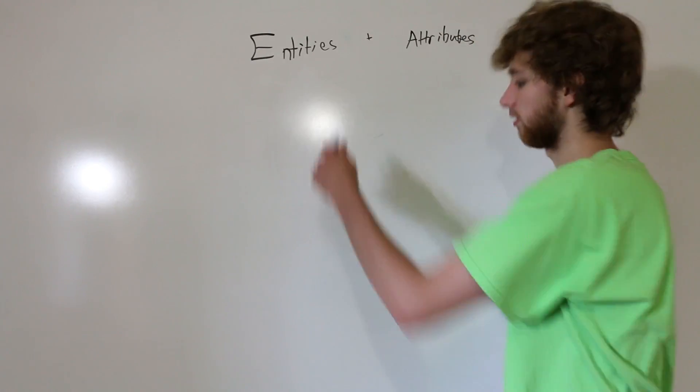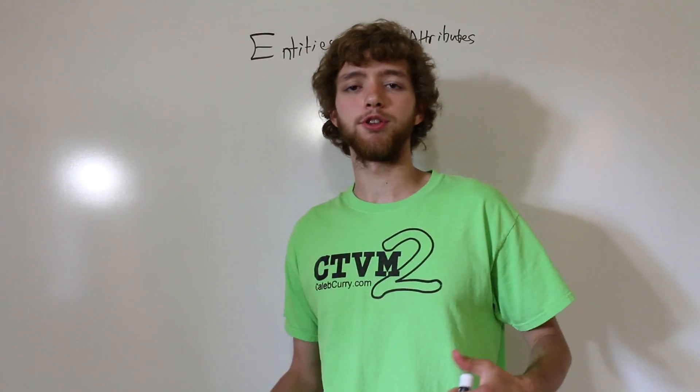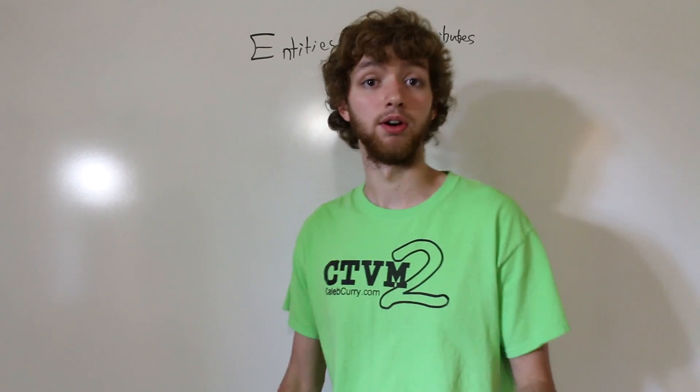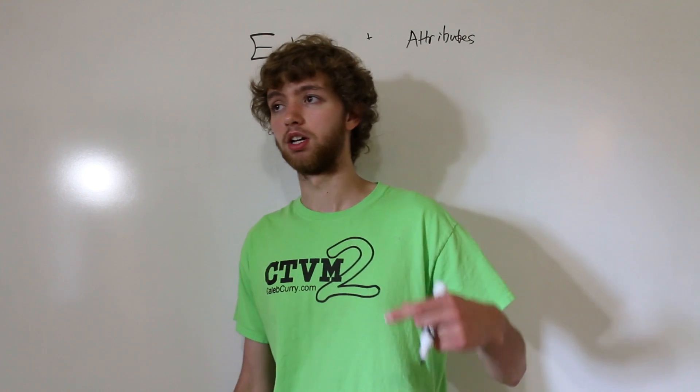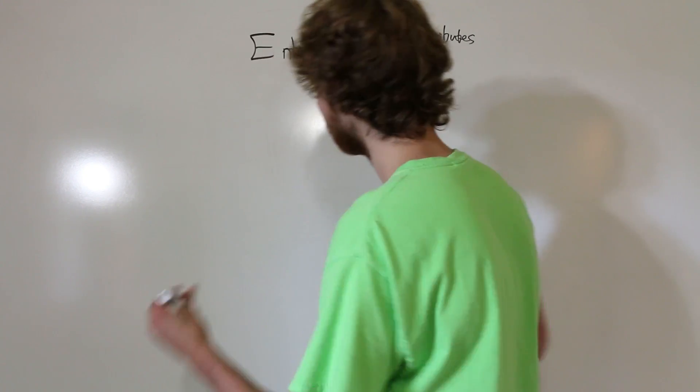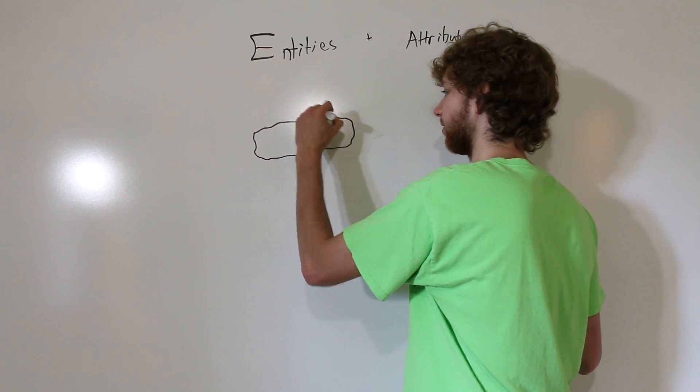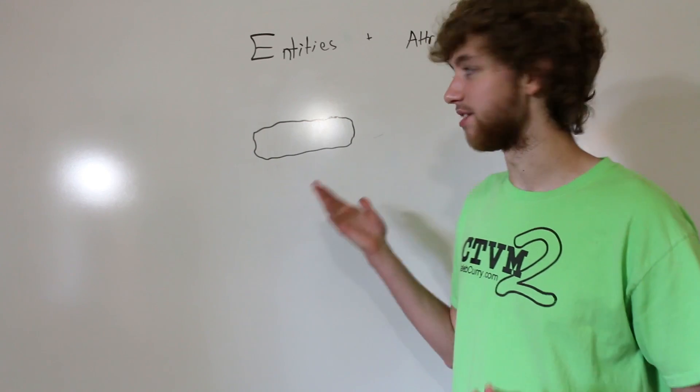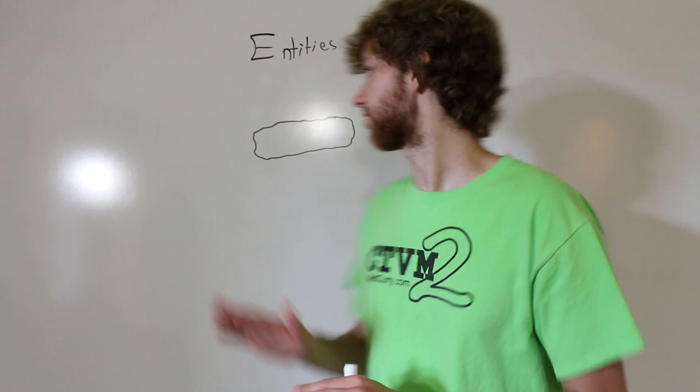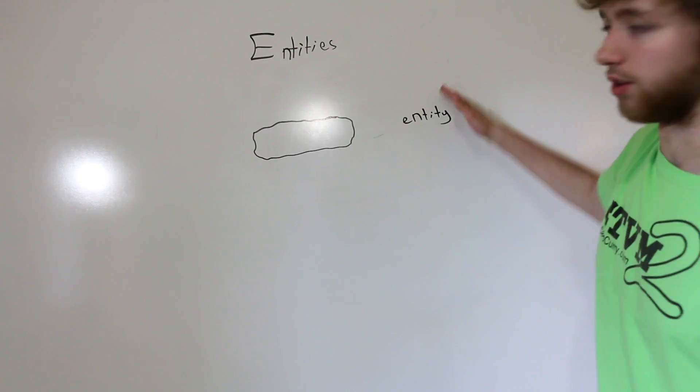The best place to start is with entities and attributes. If you think of an entity, just think of it as something. Let's use a blow-up mattress for example. I got a blow-up mattress - that's an example of an entity. Let's just worry about entities. There's two really classifications: generic and specific.